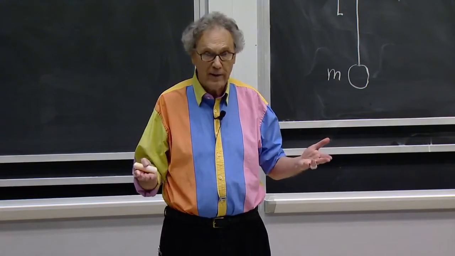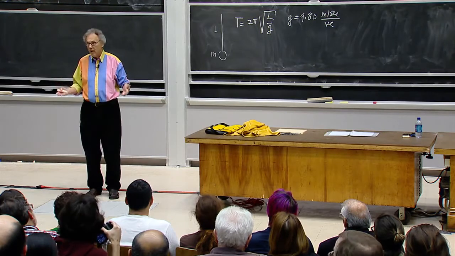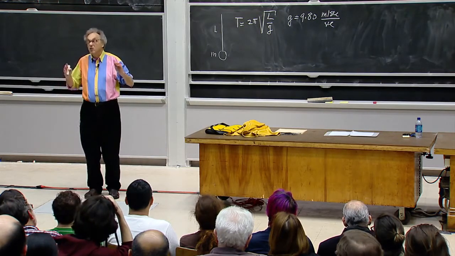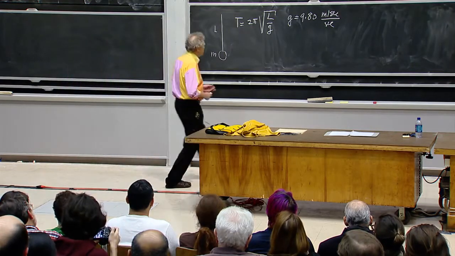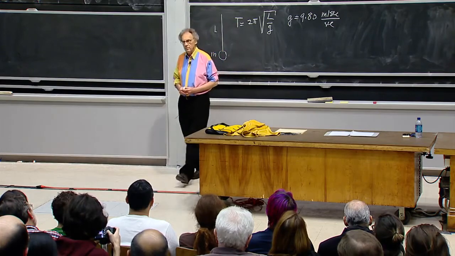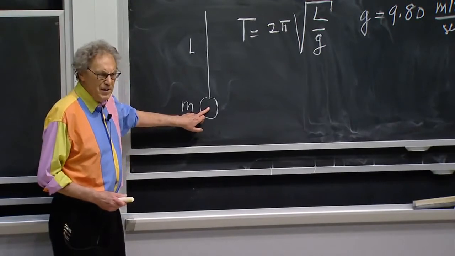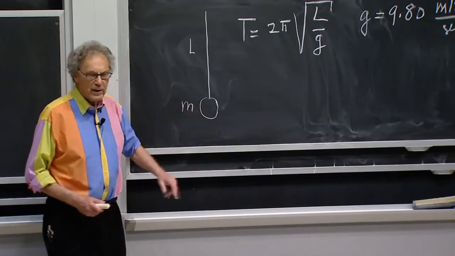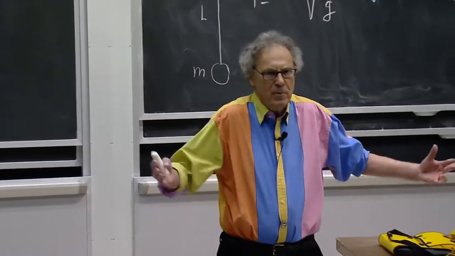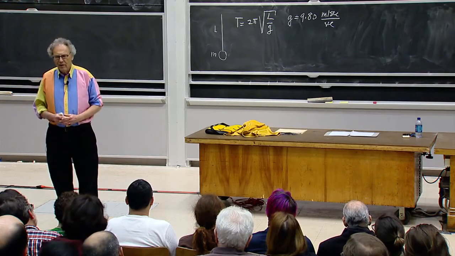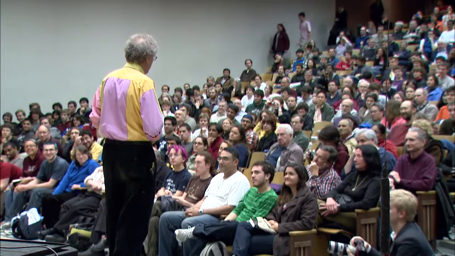And I'm going to demonstrate that to you, that it is quite remarkable that indeed that period is independent of amplitude if you don't go to extreme values of the amplitude. There's something else in here which is even more non-intuitive. And that is, doesn't it matter whether the bob, we call this the bob, whether it is 1 kilogram or 500 kilograms? You would think, wow, that must make a difference in the period. But the equation says, sorry, it doesn't. And I'm going to demonstrate that to you too.